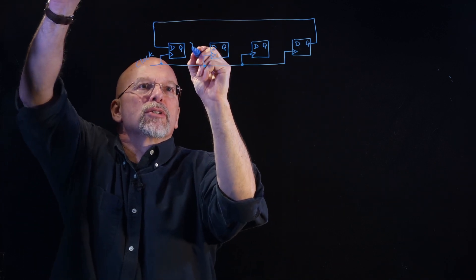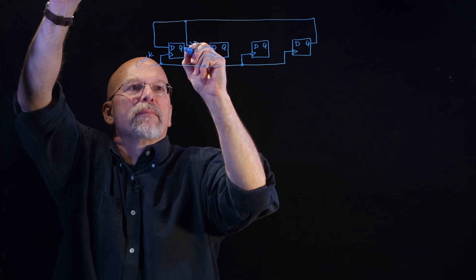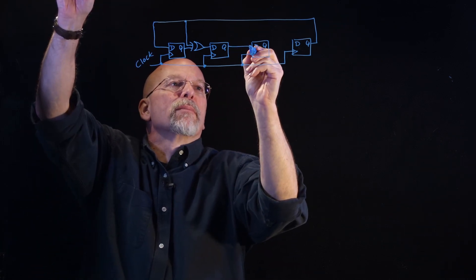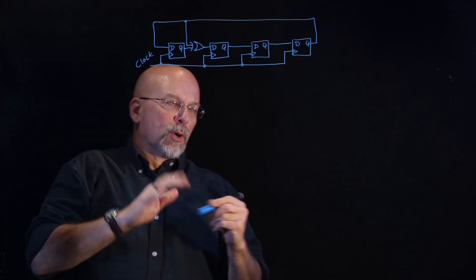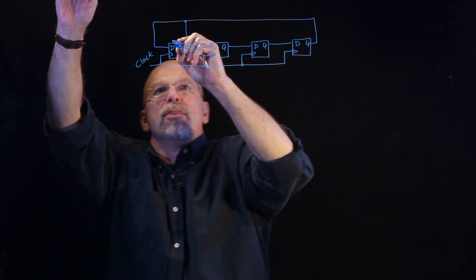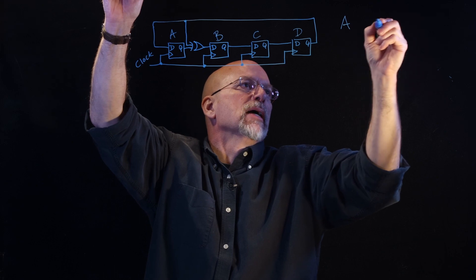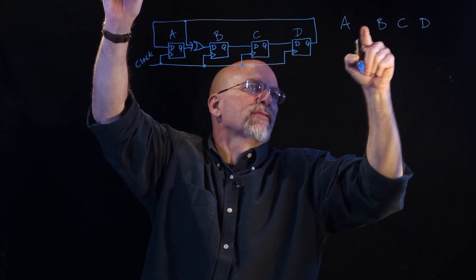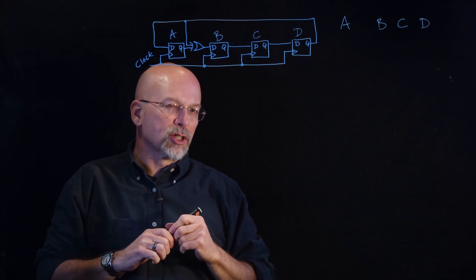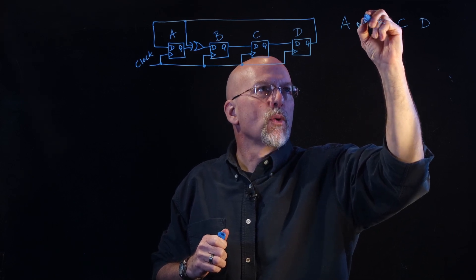Let's try one of these. I'm going to put an exclusive OR that takes the least significant bit and exclusive ORs it with the output from this D flip-flop, and the rest will cascade as before. This table will look a little different. We have A, B, C, and D flip-flops. Notice there's a gap because we are not passing A directly into B — instead, we're exclusive ORing it with D first. So this position is going to be A exclusive ORed with D.